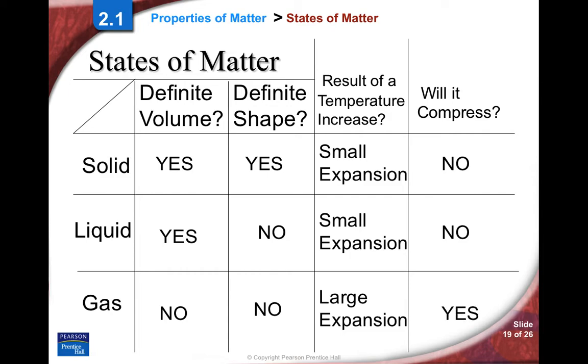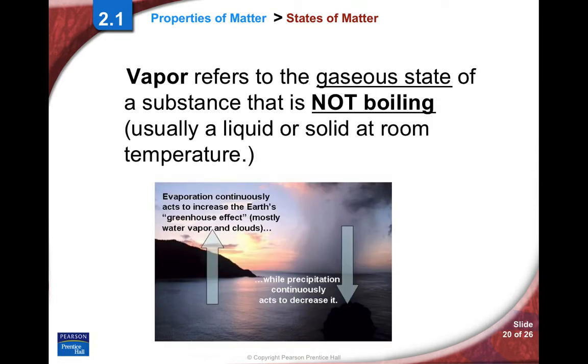We can squish things with gases in them, and that's because they are very far apart from one another, about 10 times their diameter on average. Vapor is another word for gas. It is what we talk about when a substance isn't at its boiling point, but it is in the gas state. So humidity is water vapor in the air. It's a measure of how many water molecules are in the air for a given temperature. Again, it's not because we're at the boiling point of water that water can be in the atmosphere.